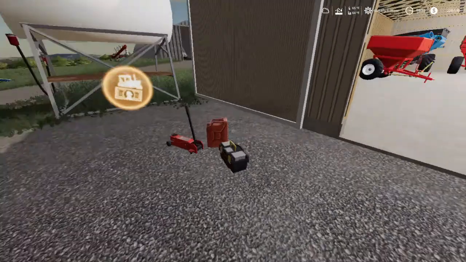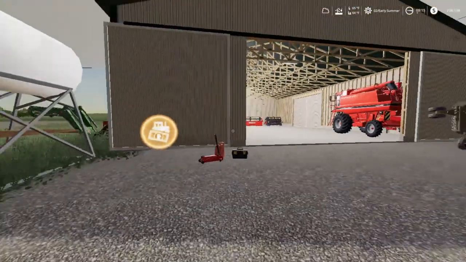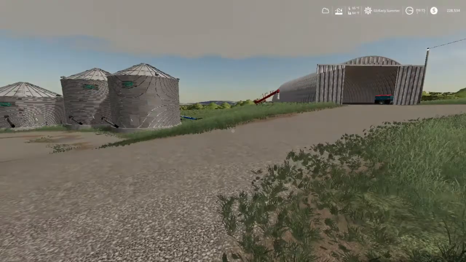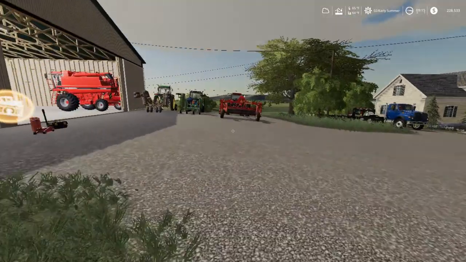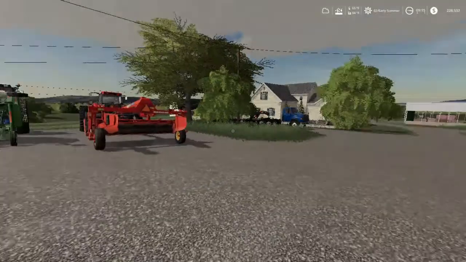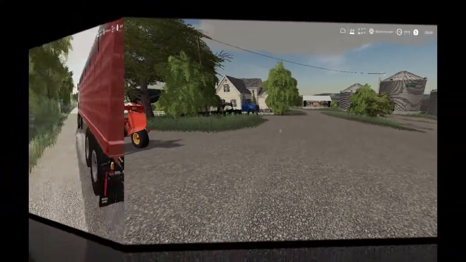We need one with a bigger header than that, but we'll probably use this one and use the other one too. But I'm having trouble with this right here. This one here works fine, but the one at the farm market shop over there will not let me sell anything. So yeah, but anyway, I'll be back in a second. I'm gonna get up to field 60 and show those wood chips and stuff. So be back in a second.